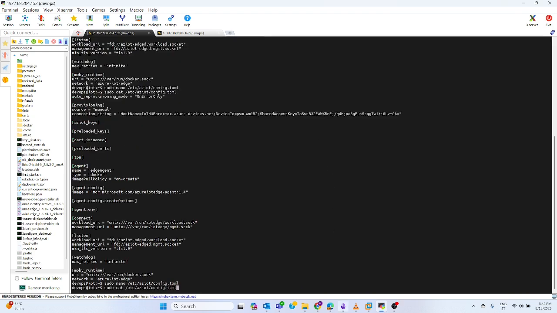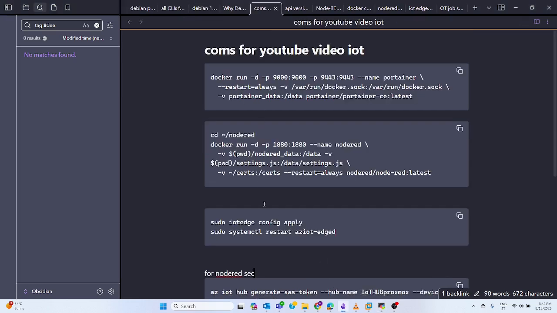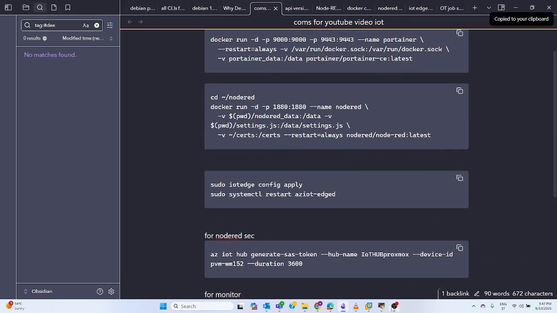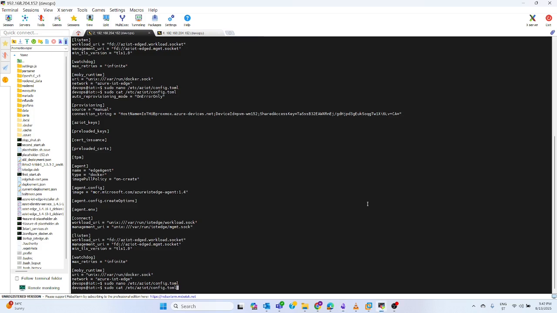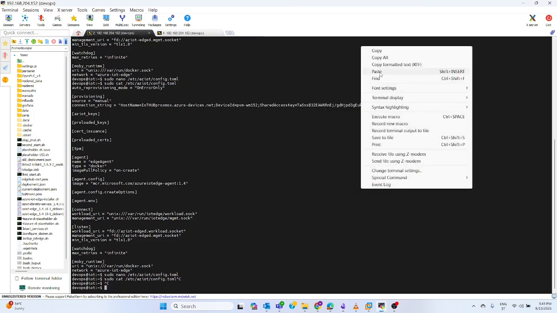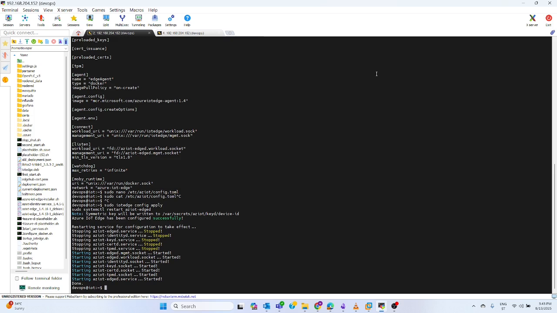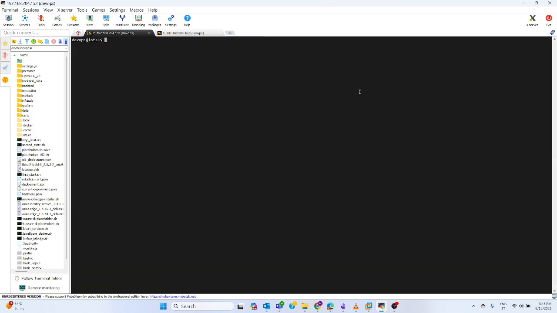Okay, after that, I already created commands to apply this and restart the Edge device. Normally this takes some time.